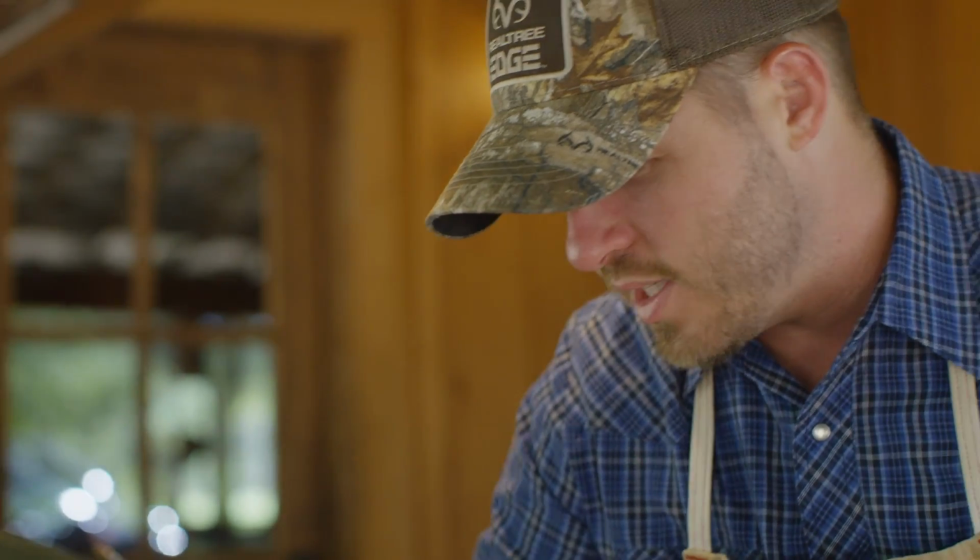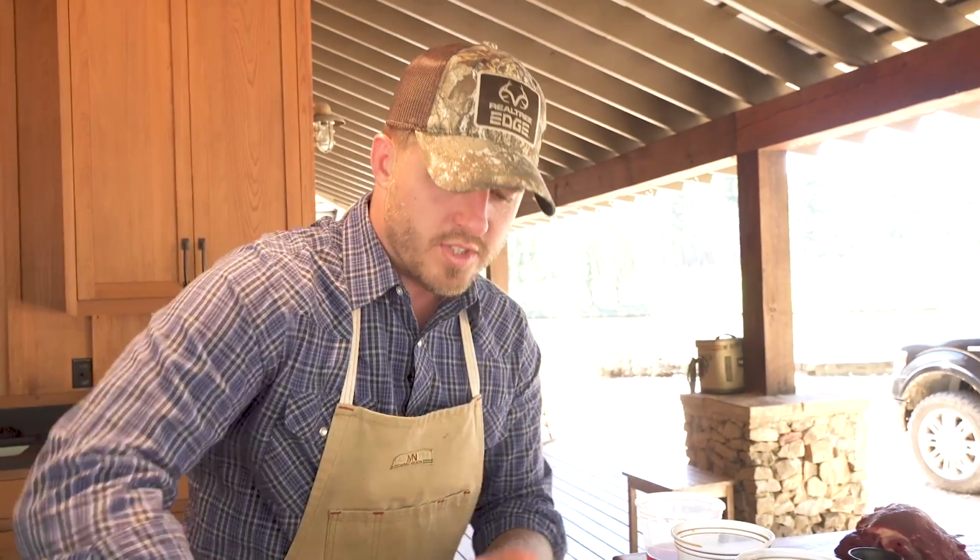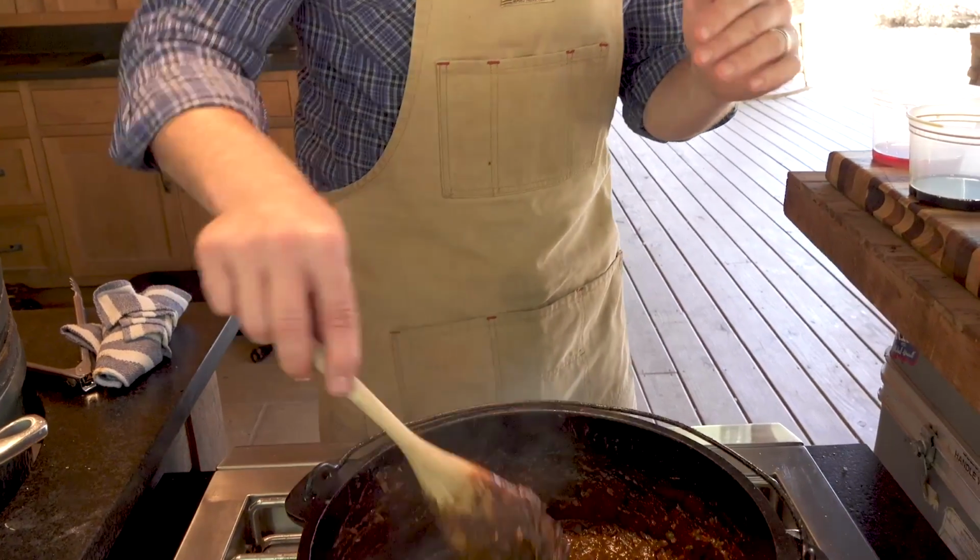You can already see this good color we're gonna have before we even add our roasted stock and our meat back in. This is gonna be good chili because every single layer has attention to detail. Every single layer we cared about. We cared about the hunt, we cared about the kill, and we care about the chili.